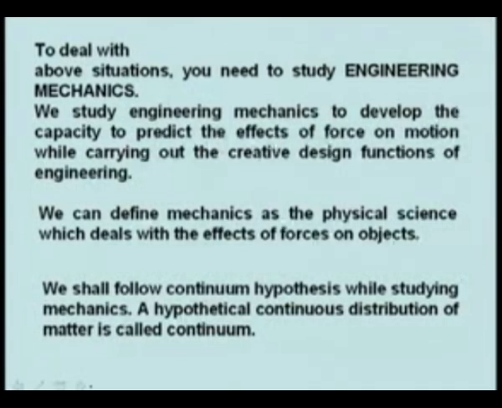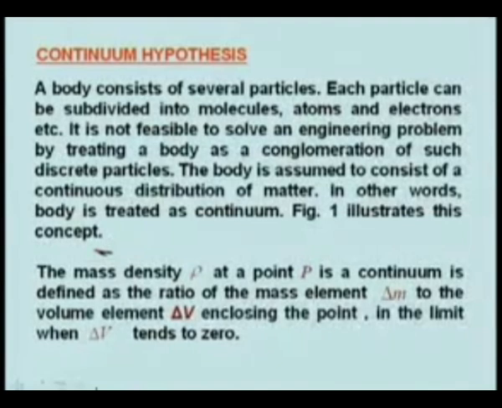We shall follow the continuum hypothesis while studying mechanics. A hypothetical continuous distribution of matter is called a continuum. Now a body actually consists of several particles. Each particle can be subdivided into molecules, atoms and electrons. It is not feasible to solve an engineering problem by treating a body as a conglomeration of such discrete particles. The body is assumed to consist of a continuous distribution of matter. In other words, the body is treated as a continuum.